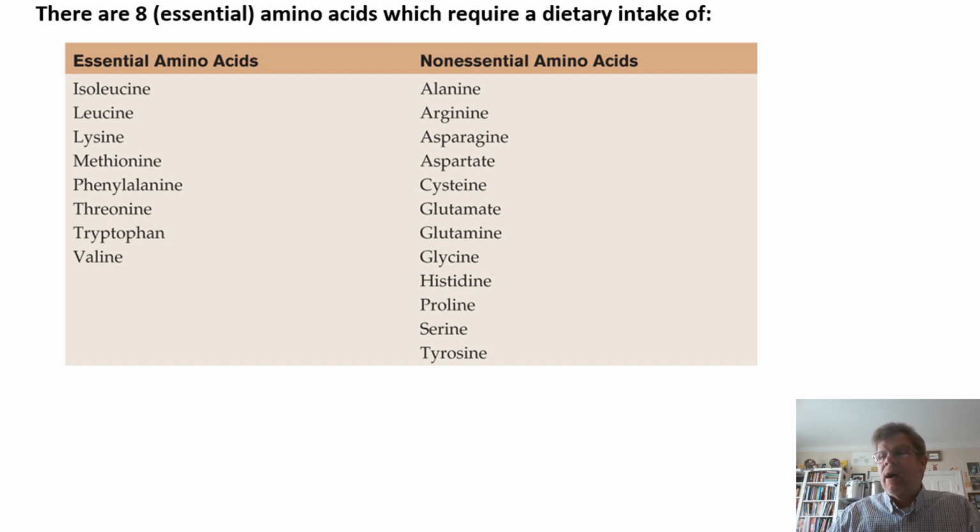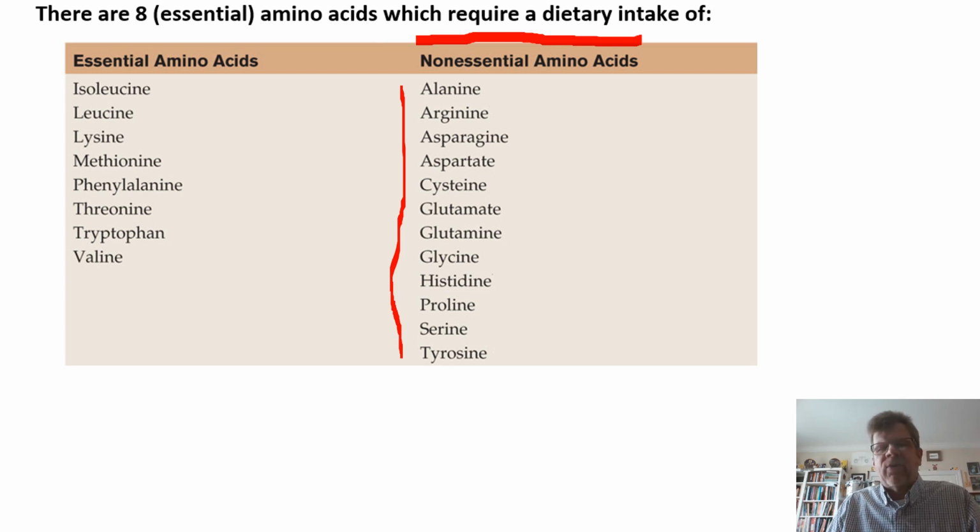Another salient feature of our 20 amino acids, the acids that go into protein building, is they can be categorized into essential amino acids and non-essential amino acids. When we were talking about lipids, there were some essential fatty acids. That meant we had to have a dietary intake of these because animal systems, our bodies, cannot produce them. This is also the case with amino acids. Of our 20 amino acids, over on the right-hand side are the non-essential amino acids, and we have a listing of them right here.